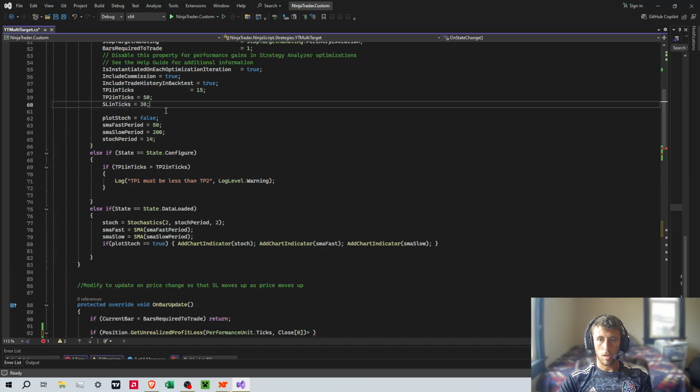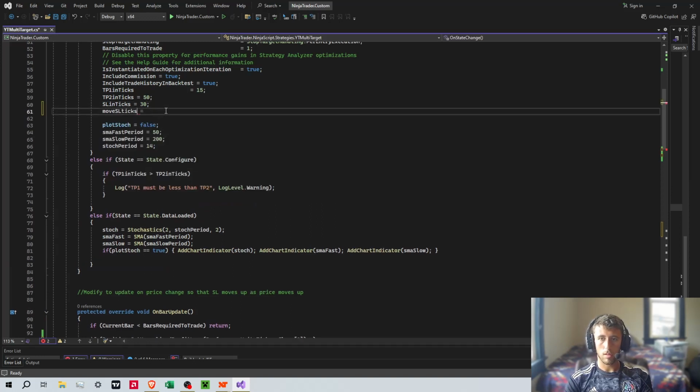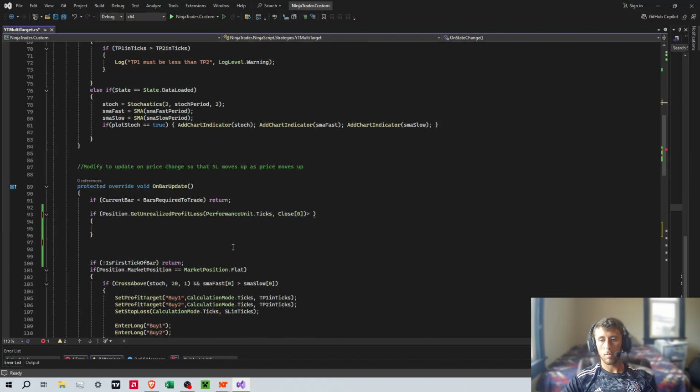Then here we're going to add move SL ticks equals 15. We'll do 30. So once it hits TP1, then we go break even.